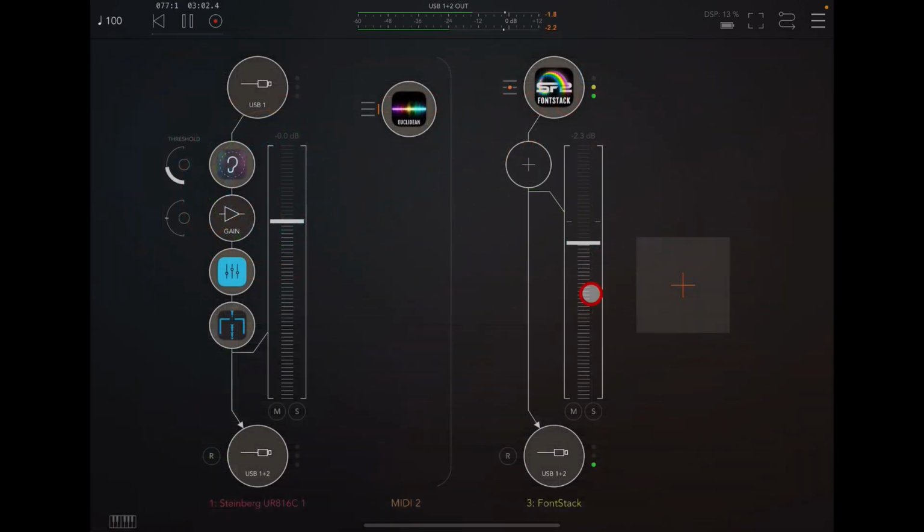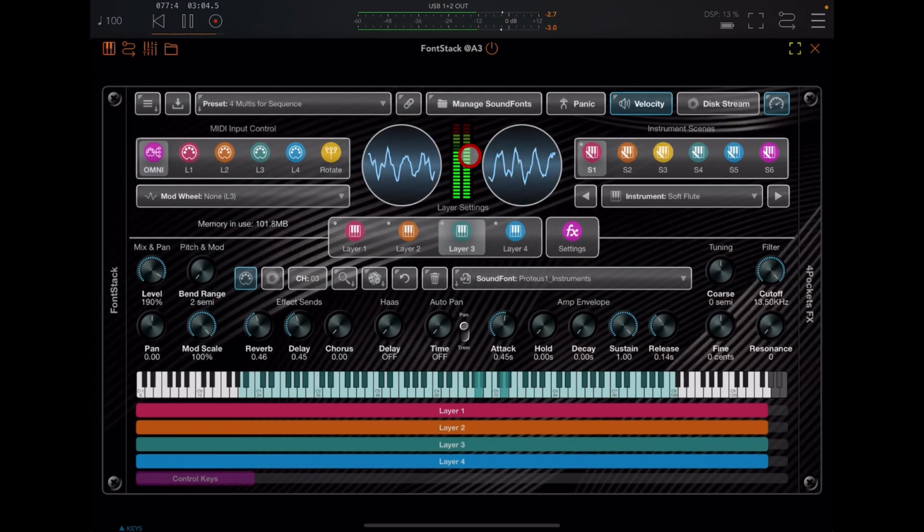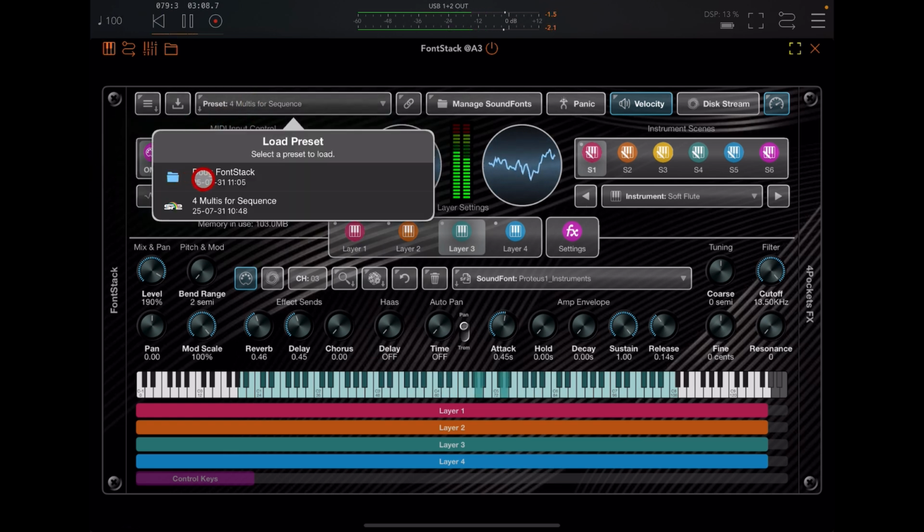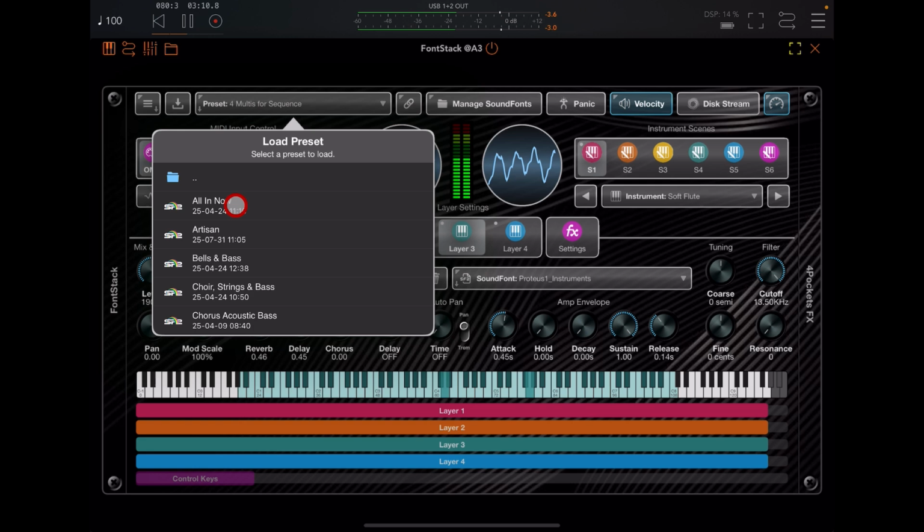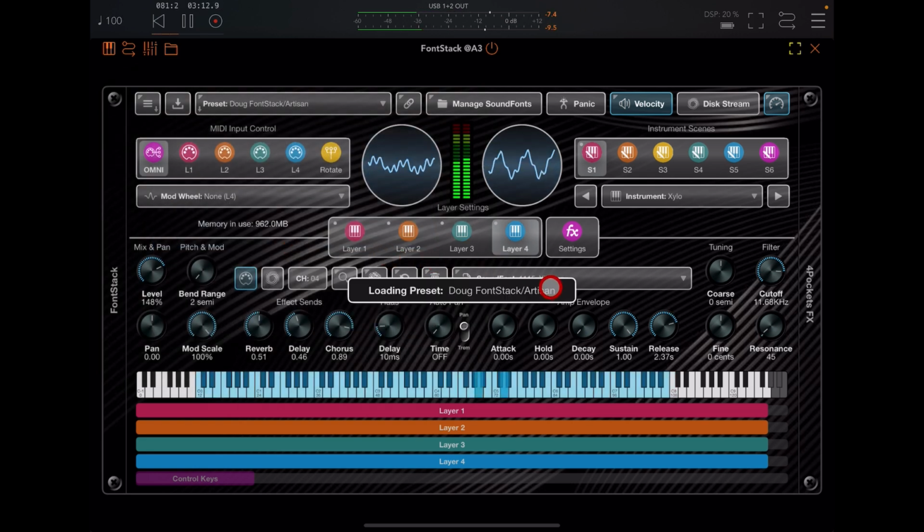Awesome stuff. Cool thing is now I can go in and change my FontStack preset. I'll open this up, maybe choose one from here. So I've got another 4 different FontStack sound fonts loaded. Now, this does come with a bunch of sound fonts for you to install, and they are free.